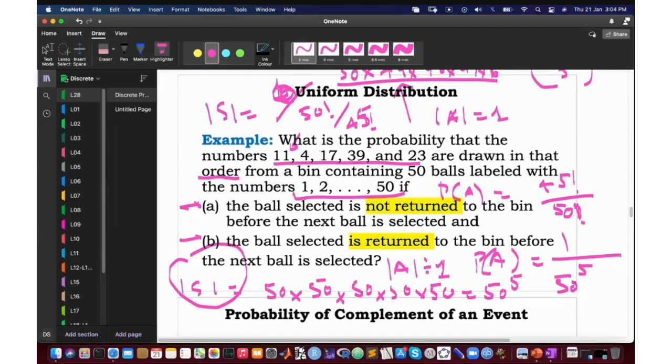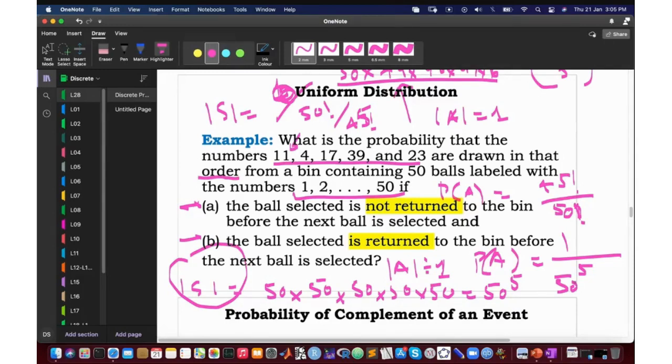Because there is the hazard of picking the same wrong ball again. Okay, so if you picked 11 in the second try, in part A there are a lot of wrong balls to pick, but 11 is not there. In the second try, 11 is a wrong ball, but it's only available in case B. Case B is even harder, if you return the same ball again.